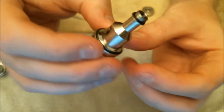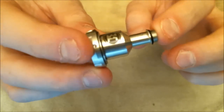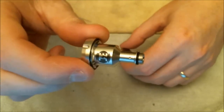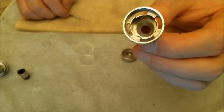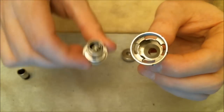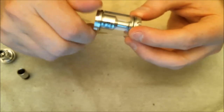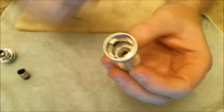A little bit wet at the moment, so excuse me if it's a bit wet. There's an O-ring on the top here. The threading on this is gorgeous. That's the Eciggity EHpro logo, and this is your whole chimney section. So without the glass, it's a two-piece tank section that screws top and bottom, but that is also now your chimney section here, and them four holes there are where you fill the tank up, which is also where the juice flows back through them holes to feed this deck section here. Now it's a nice thick piece of glass as well, that is really nice. We'll push that back on there and we screw this together, making sure all your O-rings are in properly before you start screwing everything together. And then that's your tank section.